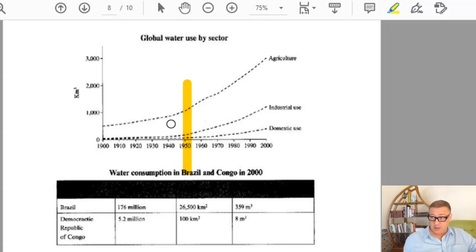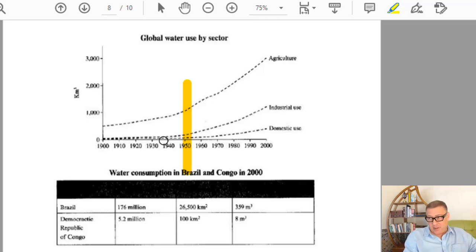Industrial use, on the other hand, increased from around... industrial and domestic use increased minimally during the period, something like that. So you can't really see it. It's like around zero. So let's just call that minimal use. When you report data, it's always got to be accurate. Now, obviously, the numbers I gave here for 500 and 1,000, they're not exact. So that's why I use approximately, right?